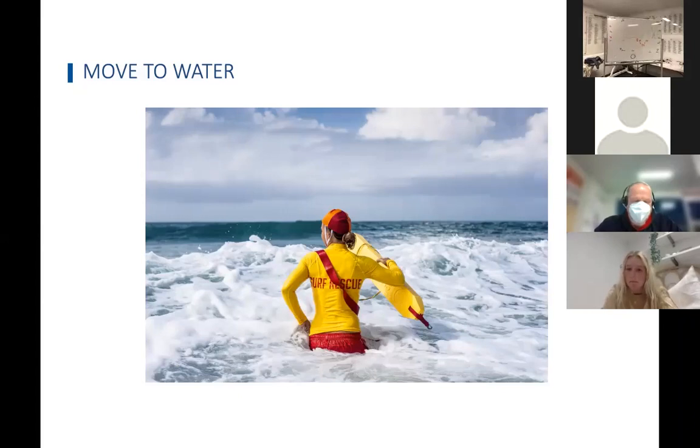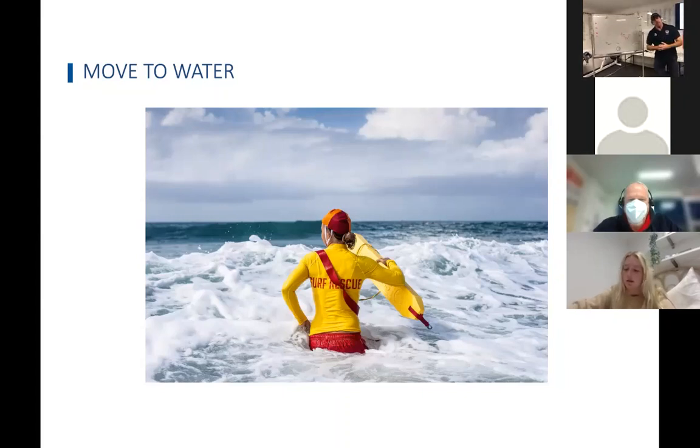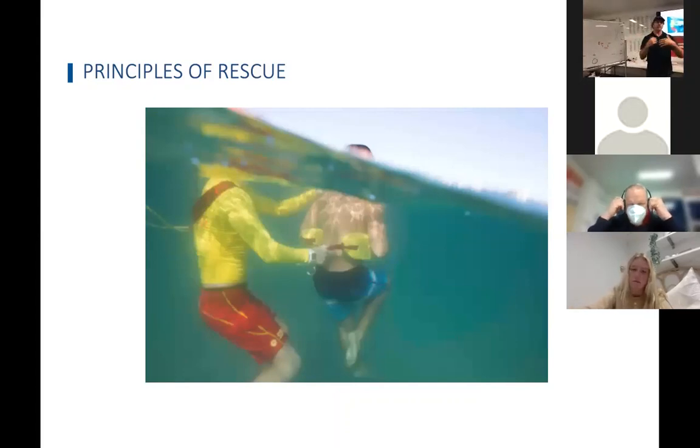Rightio, Denny. I'm going to come back to me if I could. So that tells me that I don't think too many people have done the online component in session 6 where they cover scanning, okay? What it's all about is to watch the people in the water and to have some method of assessing how they are going. So we scan the water, especially between the flags, because we need to watch in case they start to drift. And as you know, it's common that there can be rips on the side of the flags, and sometimes they just grab a few people that are in the flags and pull them sideways, and they could be in a rip. So that's why we're scanning the water, okay?